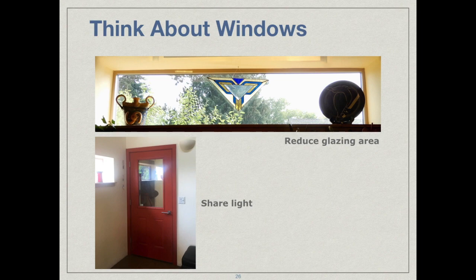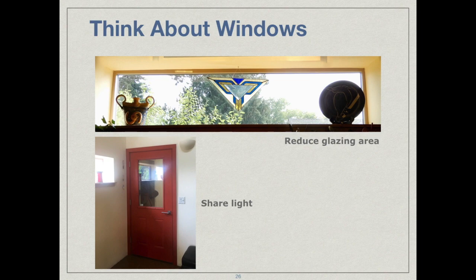For example, we have some high, horizontal windows, like the one pictured at the top of this slide. That allows a lot of light to come in, but since we have neighbors pretty close on both sides of the house, it also gives us some privacy. So if you think about the sizes, shapes, and placement of your windows, you'll be able to reduce the size without sacrificing that.